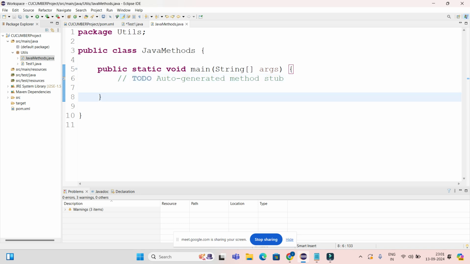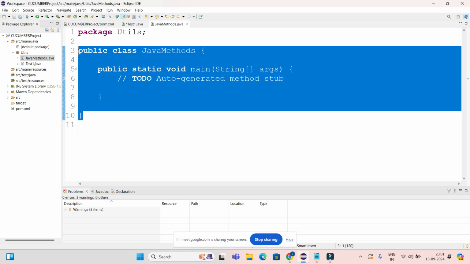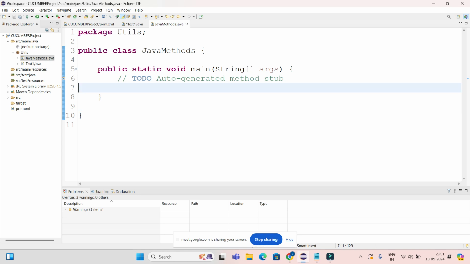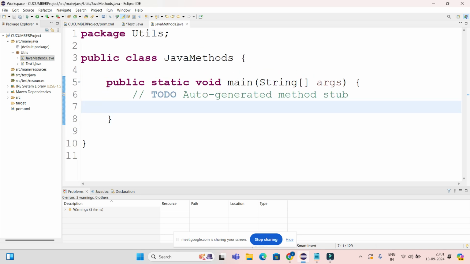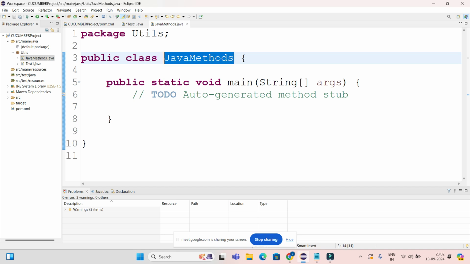Whenever you create a class, you'll get a structure like this. When you see the structure here, you need to give public, and public is a reserved word and class is a reserved word, and you can give the class name anything.